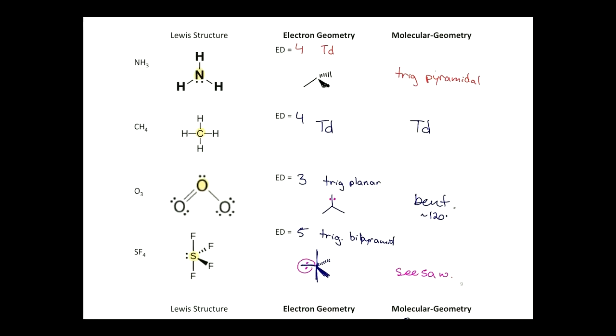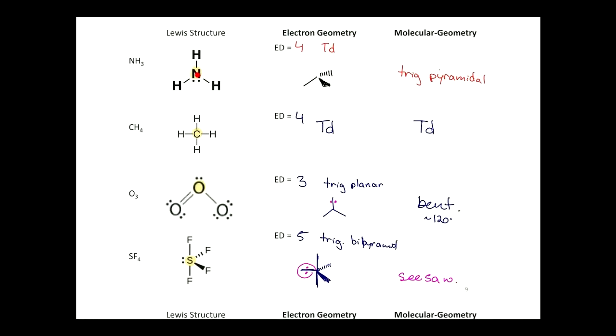For example, we looked at ammonia here. Even though the Lewis structure looks like it's trigonal planar, like the molecule's flat because we drew it flat, the molecule actually doesn't adopt that shape because it has 4 electron domains. We start with our tetrahedral template and recognize that one of those electron domains is a lone pair. So you literally cover up that lone pair and think, what shape does that make? That's trigonal pyramid, not planar. And that's a common mistake students make.